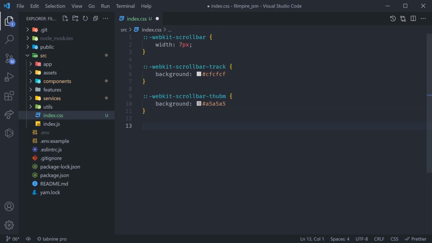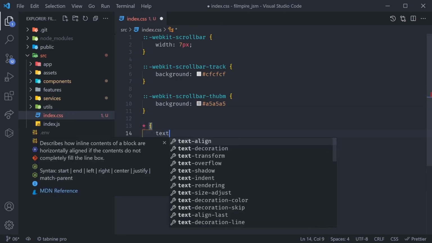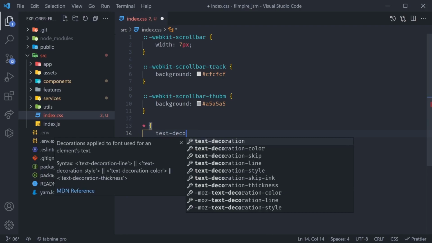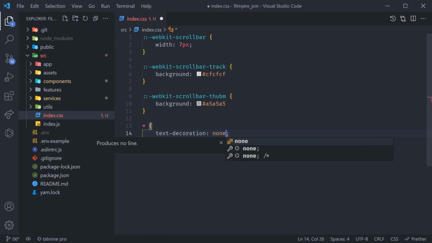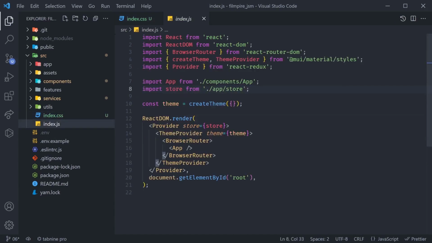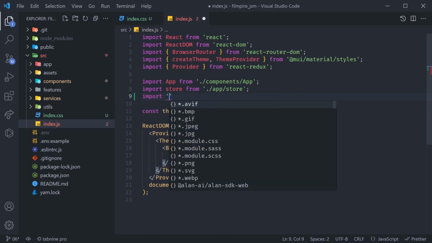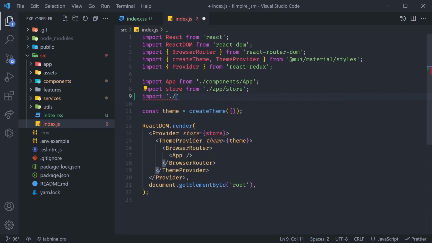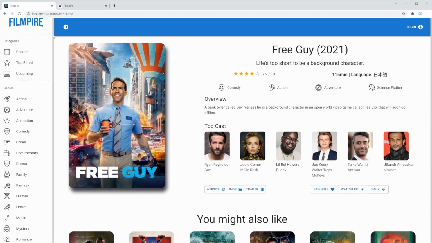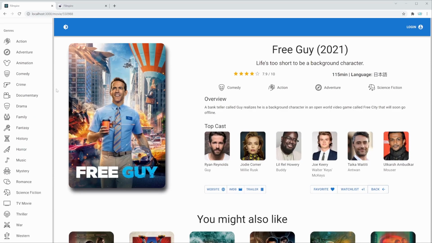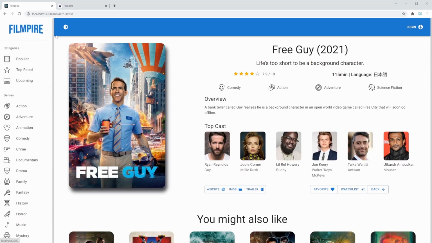And finally, we can say all and then remove the text decoration, because remember, we've had some issues with that where we would see that underline right there, so we can set it to none. Finally, inside of the index.js, we can simply import in a string /index.css. Now, if we go back and reload the page, you can see that our scroll bar looks just a bit different, but now we cannot see how we're scrolling, so it looks like something is a bit off.